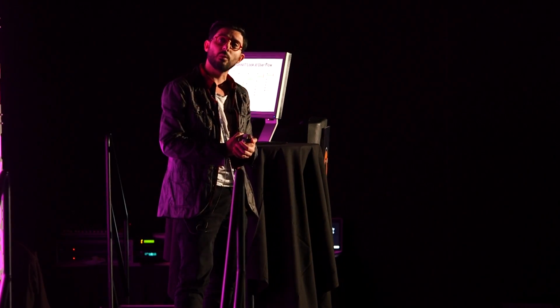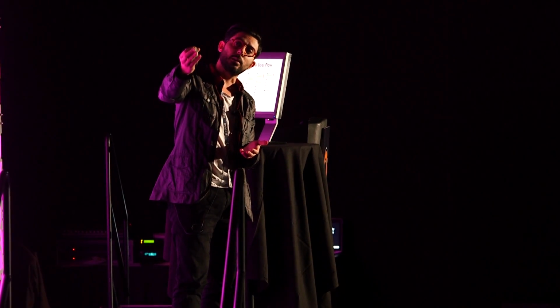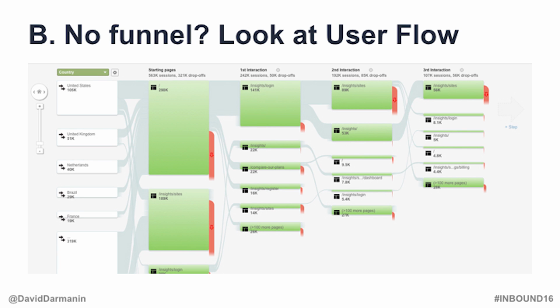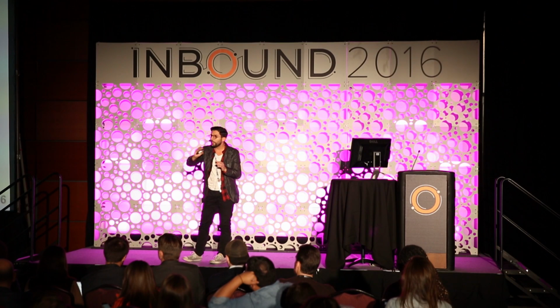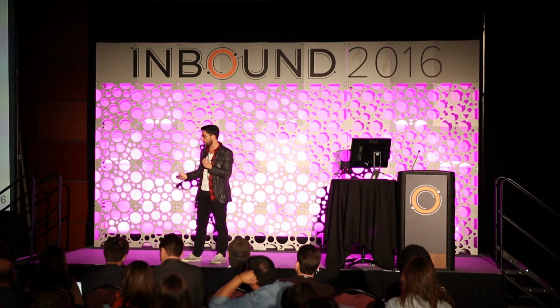Now, if you do not have a treasure map in place, there are tools that allow you to see how people are using the site, right? A perfect example of a tool is Flow in Google Analytics. It's a great way to see how your visitors are actually moving around, and then again, look at where you're getting the most drop-offs, and build better clues, a better path towards the end goal.